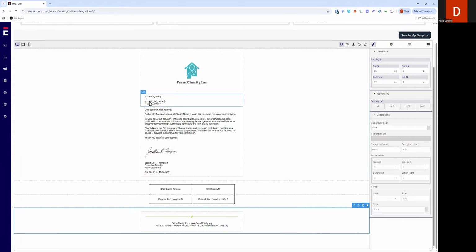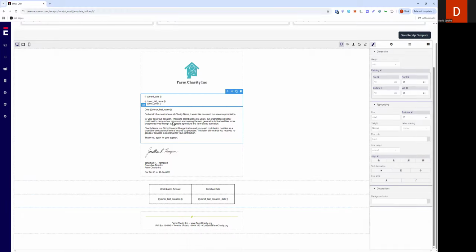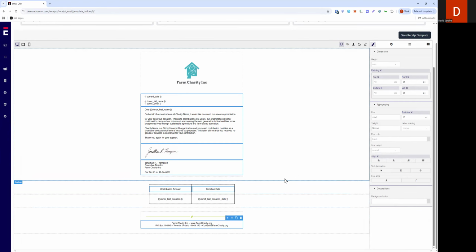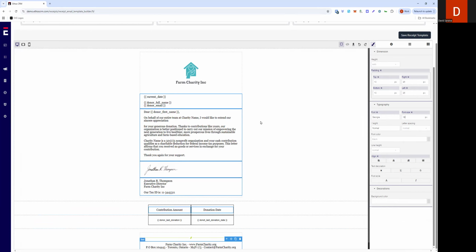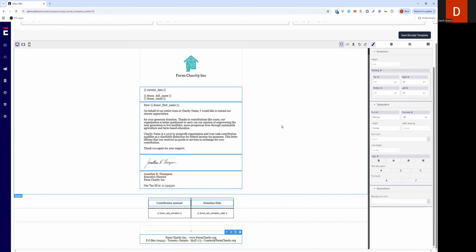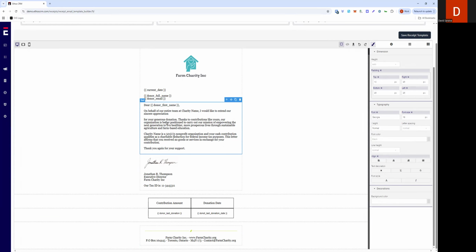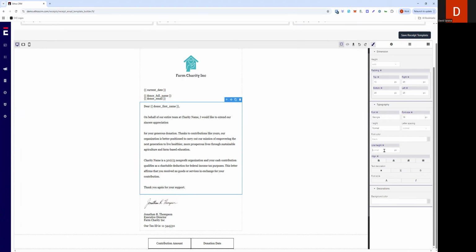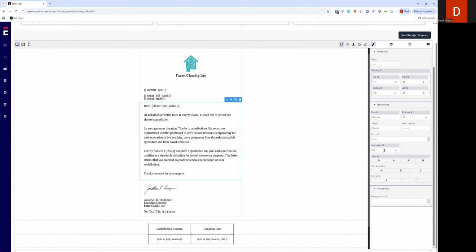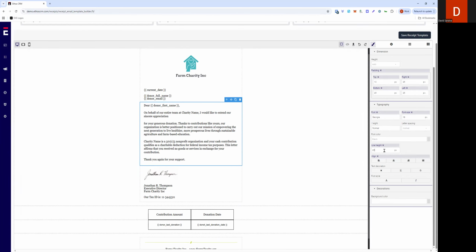All right, so we're just about done here. We're just going to play around with the fonts a little bit and make it a little bit nicer. So let's maybe change the font. Let's go with Georgia. And then I think I want the text a little bigger than it is. All right. And maybe just on the body section, we'll add a little bit of line height as well. But that's too much. I think I like this.